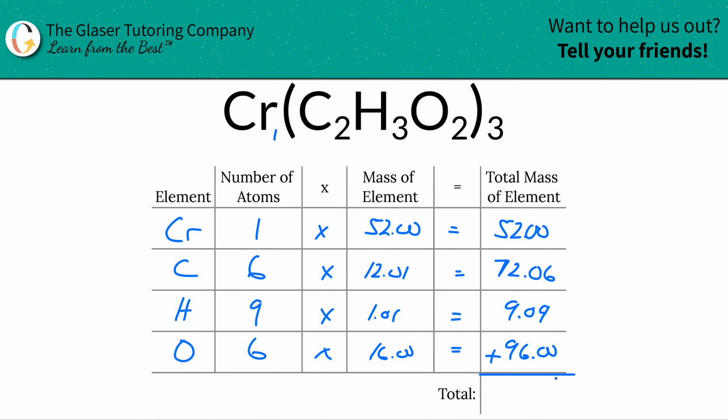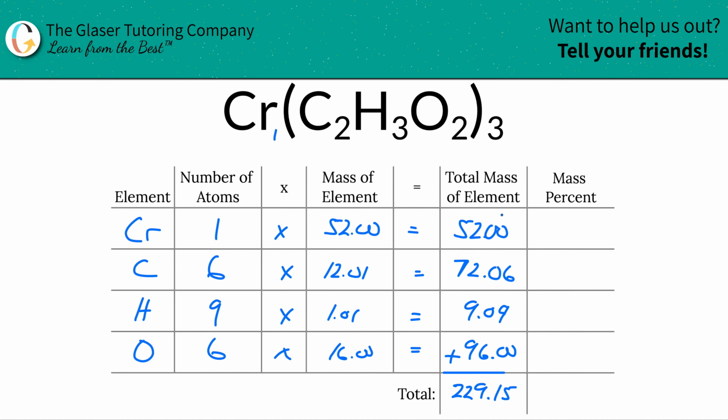To find the total mass of the entire compound, all you literally have to do is add up this particular column. When you add that up, you get a total mass of 229.15. Now remember, that was the first step of finding the percent compositions. We had to find the total mass of this compound, which we just did. Now all I'm going to do is add a nice little column to this table, and it's going to be very, very simple from here.